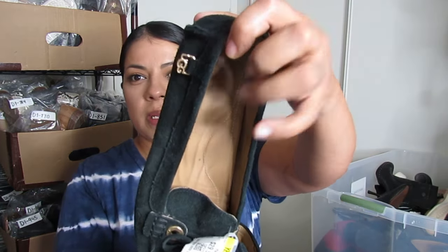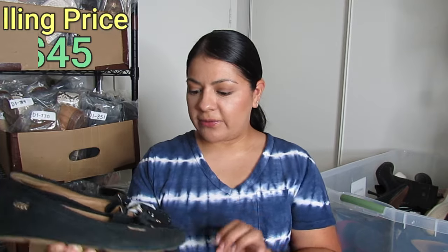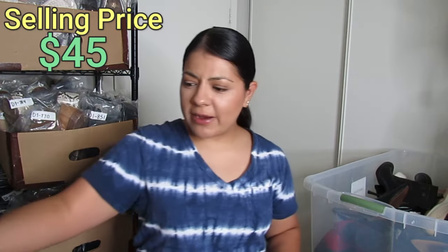This is a brand I'm going to be picking up a lot of once thrift stores start putting it out — UGG. Some stores put out fall brands before fall even starts but many wait till the last minute. These are just plain driving loafers by them. When it comes to UGG boots, moto boots, biker boots, and sherling-style boots, those do really well for me all winter. These were $15 and I expect to sell them for about $45.